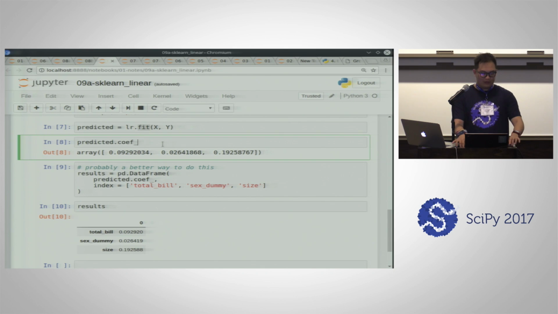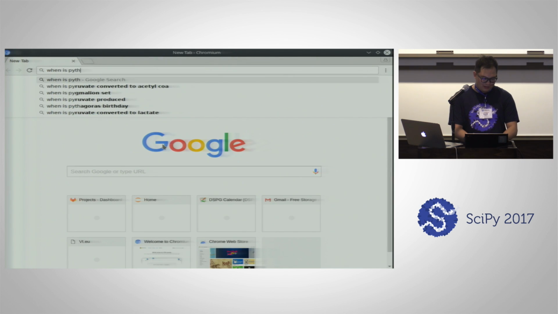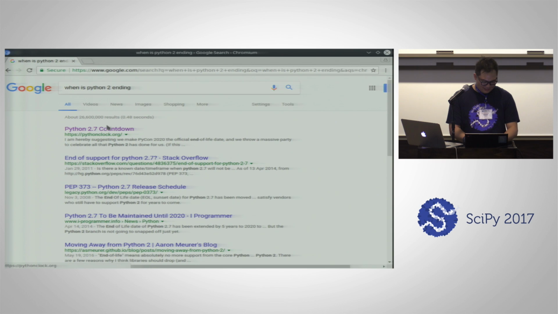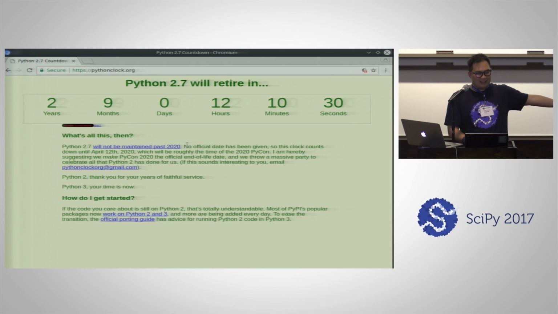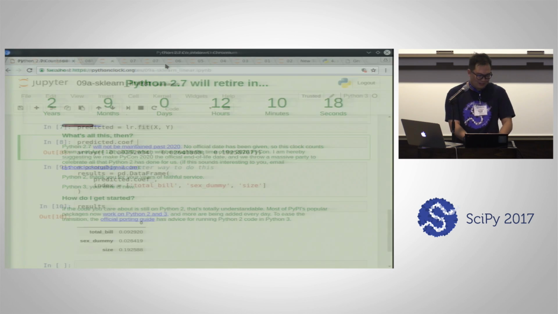Just know that Python 2 does have an end date. There's an actual web page for when Python 2 is ending, and there's literally a website that is counting this down. So the general rule of thumb is if there's a website counting down something, you should probably listen or do something about it.